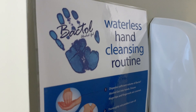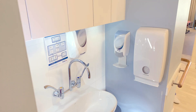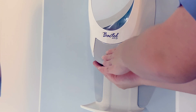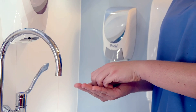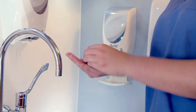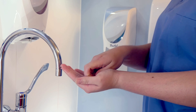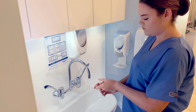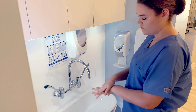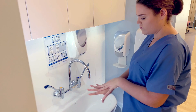To sanitise your hands using Bactol Alcohol Gel, follow these steps. First of all, remove all jewellery and cover abrasions. Dispense one to two pumps of Bactol Alcohol Gel onto your hands. Dip fingertips and fingernails in gel, ensuring they are fully covered. Next, thoroughly rub product over all hand surfaces, paying attention to thumbs and the webbing between fingers. Continue to rub surface of hands until dry.